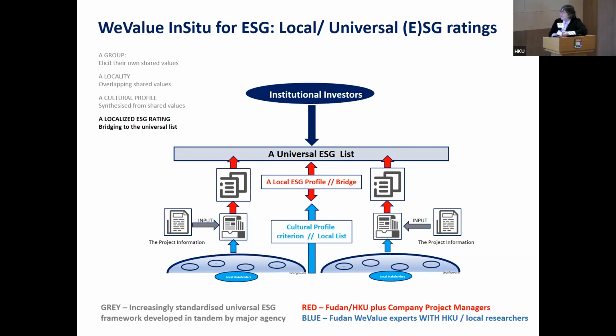And what I want to point out, I don't know if you can see it from there, it's a bit low on the screen, sorry, is that these colors represent the top-down part of the framework. The blue is bottom up, and it's very anthropological or quasi-anthropological, ethnographic. You're not going to send your ESG company in to do that. That's going to be a Fudan, Brighton, HKU collaboration with local researchers. For one thing, you're going to have to speak the local language very thoroughly. So it's going to take something that the company itself is not likely to be able to do.